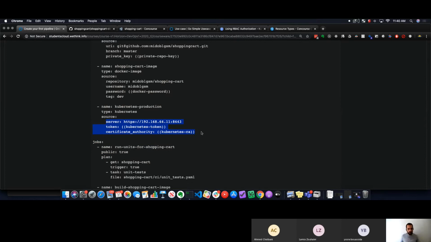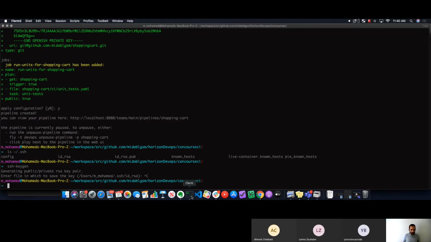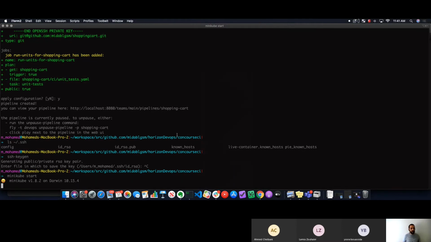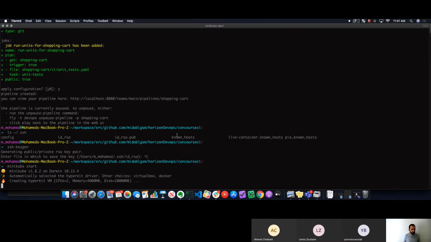So I will go ahead and apply that. But before doing that, I need to have a running Kubernetes environment. So here I will run, let's say, Minikube.